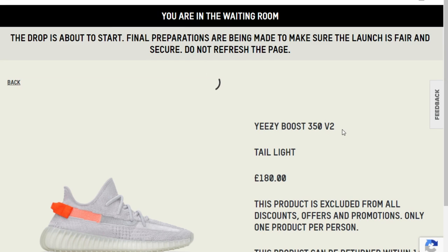They decided they're just going to drop the Tail Light — because why not. So we're waiting on this; I might load it up on my phone as well. These are like £300 basically, so any size you hit is going to be a good one. There's another drop from 8 till 10:15 which I can load up now and bring it up on screen.